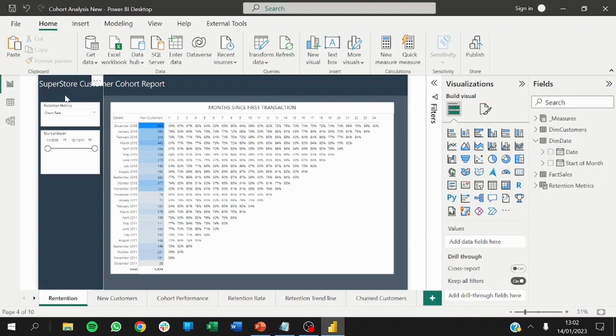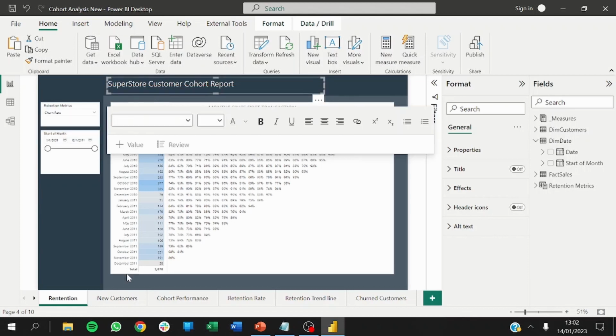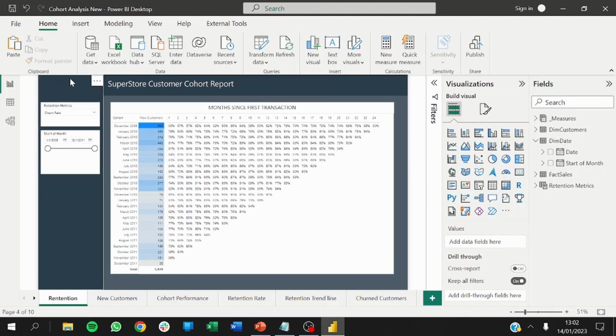Superstore customer report. So if we have, for example, an icon, we can shift this text right here, and the icon for the company would be at the top here. But right now we don't have an icon for this company, so we'll want to adjust this title to sit right there.